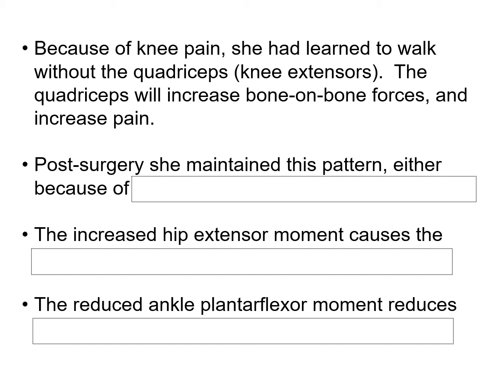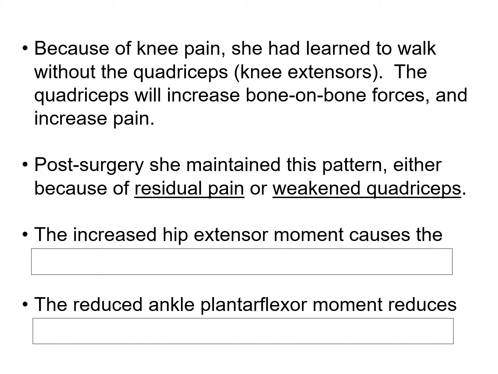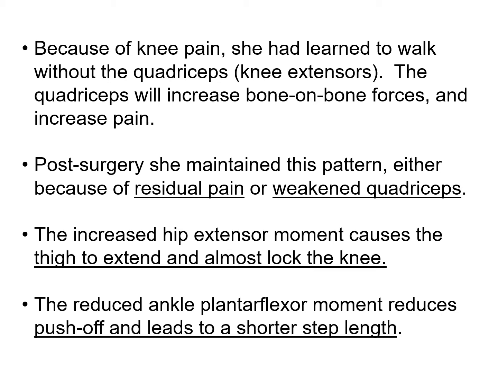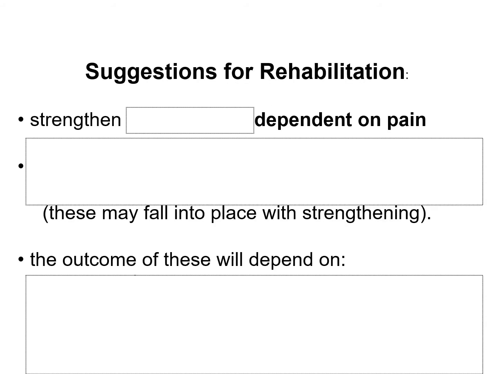So after the surgery, she may have learned this pattern of walking, either because of the residual pain or even weakened quadriceps now. And the increased hip extension movement causes the thigh to extend and almost lock the knee. And then the reduced plantar flexion movement reduces the push off and leads to shorter step length. So if we're looking at a rehabilitation scenario here, these are some things we might need to work on. So some suggestions for rehabilitation.